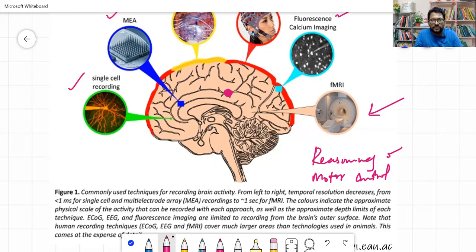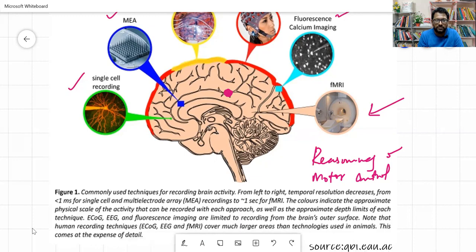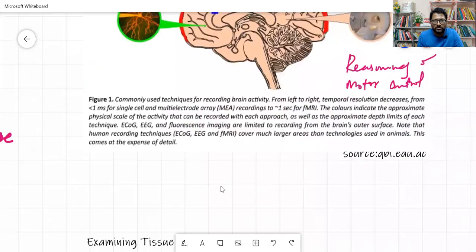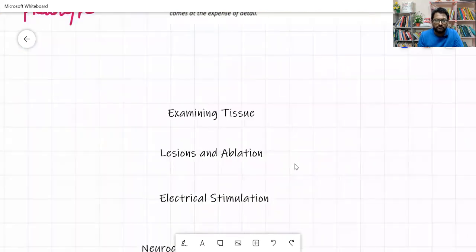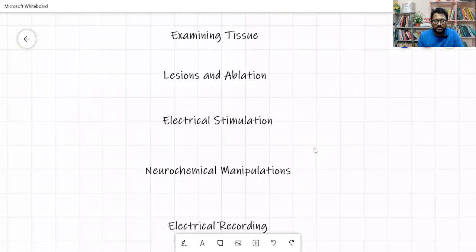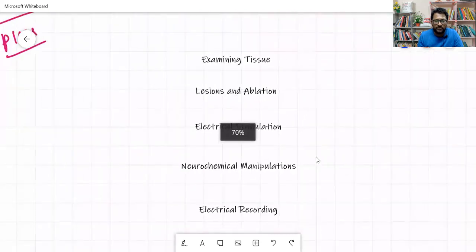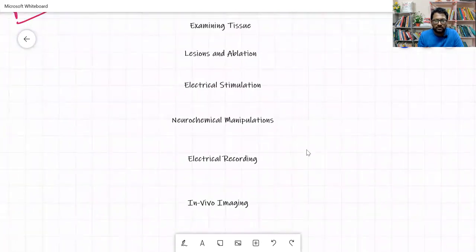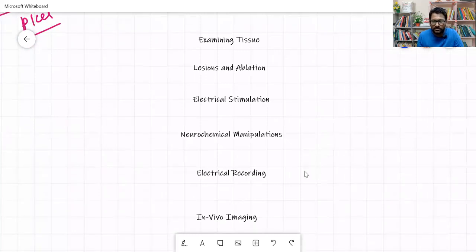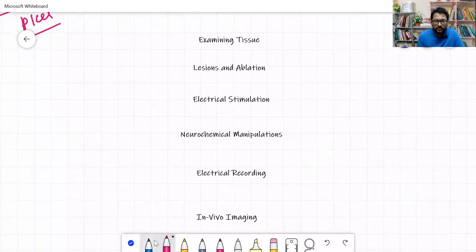Since the brain is extremely fragile and difficult to access without risking further damage, imaging techniques have developed very well in past decades, so that we can visualize the brain structure and activity by using different methods. So, per se, let's see an outline. What are all the methods that we are going to cover in this video?